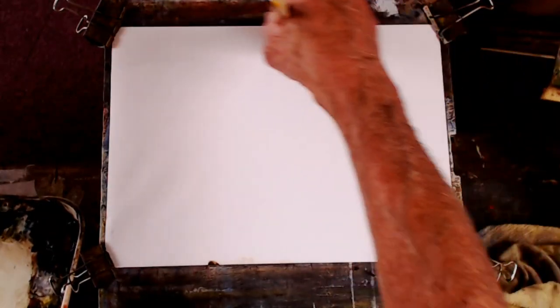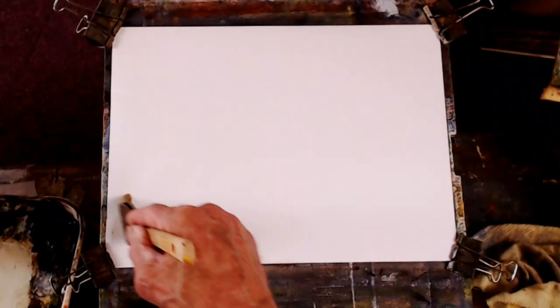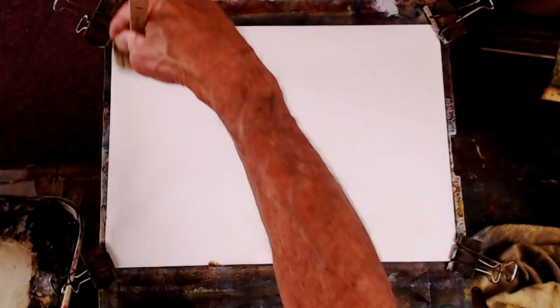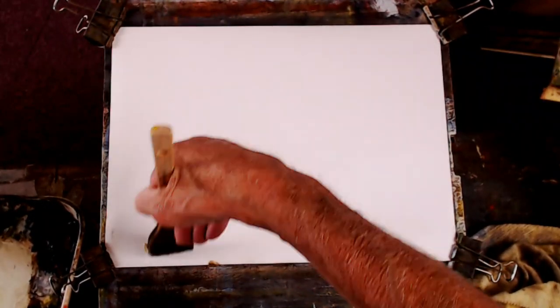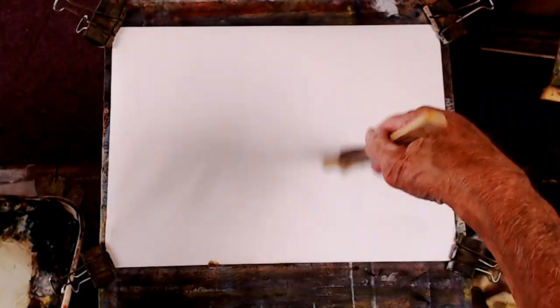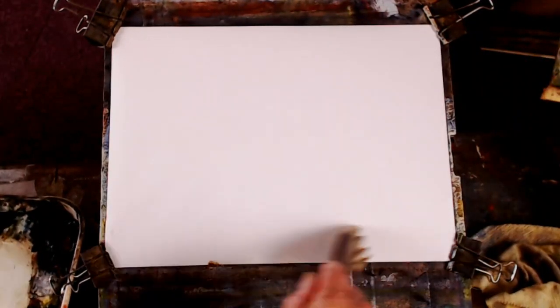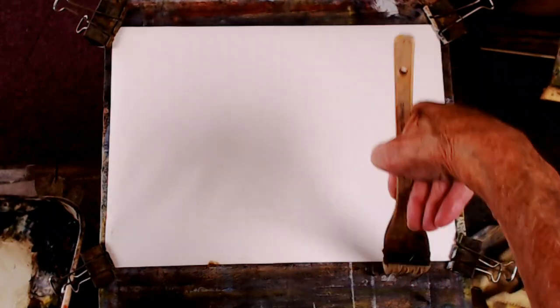The first thing we do is give the paper a good wet, but not so sloppy that it runs down. I'll let you in on a secret — this demo is on the other side of the one just done for Patreon. Most of these will end up as oil paintings, primed with PVA glue and an acrylic colour.